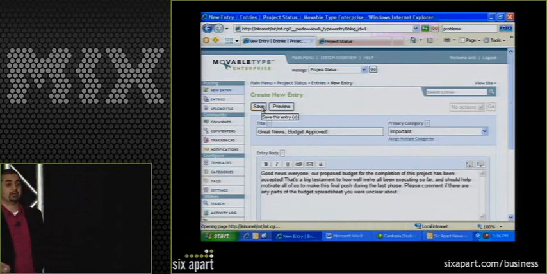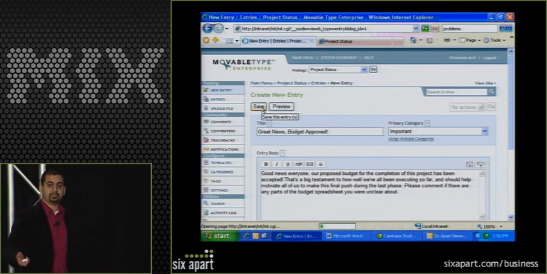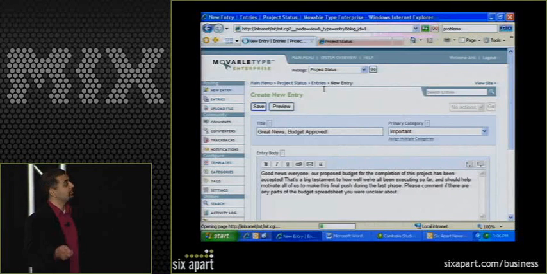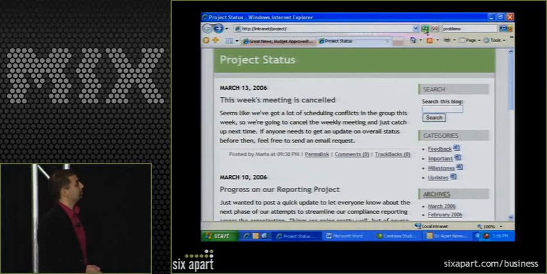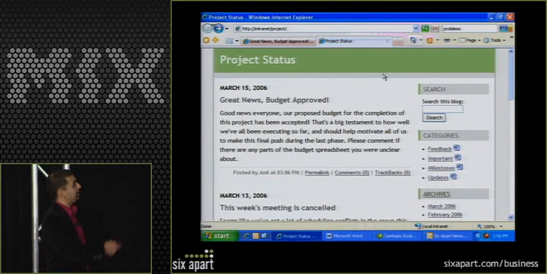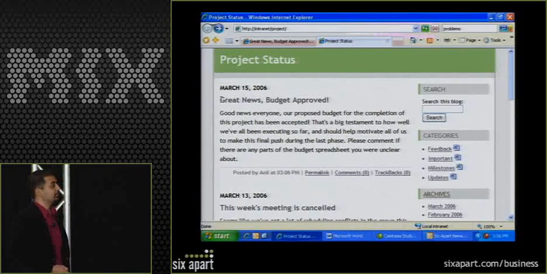What this is doing in the background is publishing. And it's the HTML and the feeds, the RSS feeds that you're used to, but it's also generating that Word document, and we're going to take a look at that in a minute. First, let's look at our published blog. It looks like a standard blog. When we refresh, we see that our new post has just been created. It's great news. So this is exactly what we wanted to see.